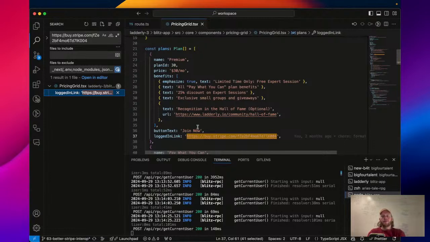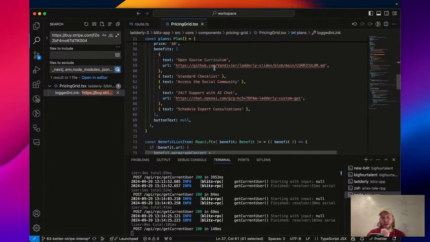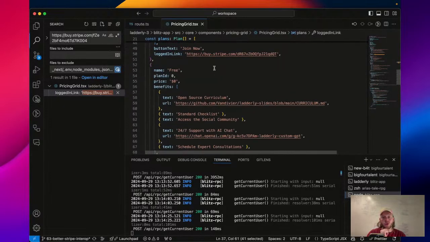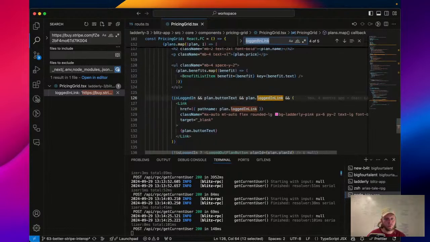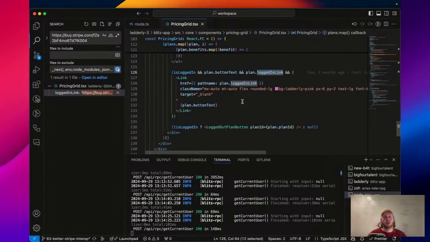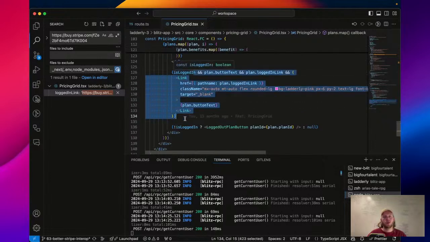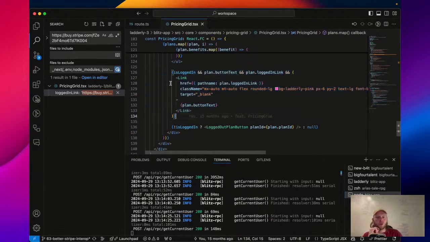Okay, so do I want to change the benefits or the text or the price? No. Do I want to change the logged in link? Yes, I think so, although I may need to do more than that. I may need to have a non-URI action. I may need to actually trigger a function. Okay, so the link is used to render this link.